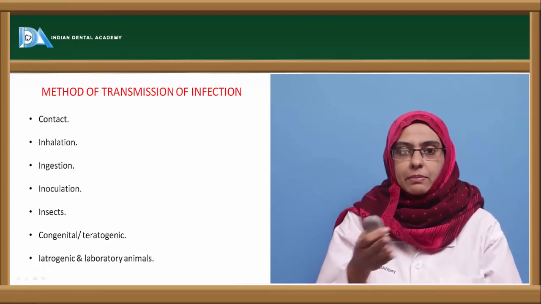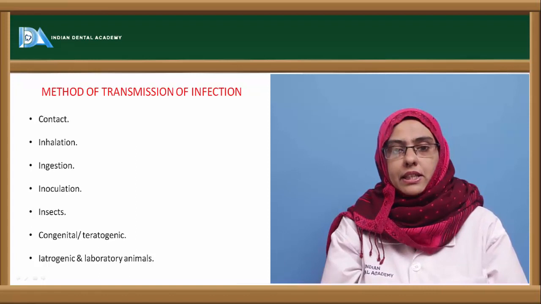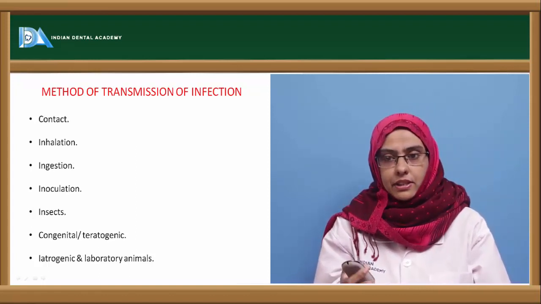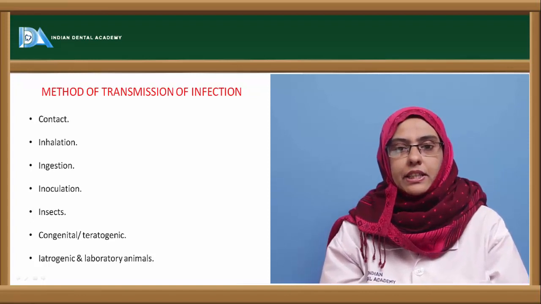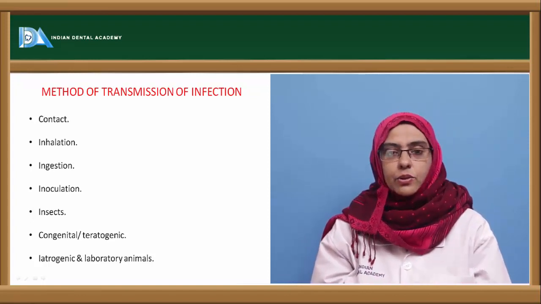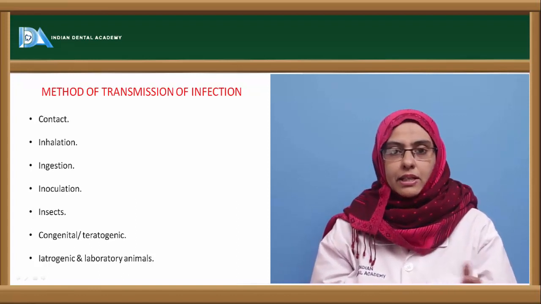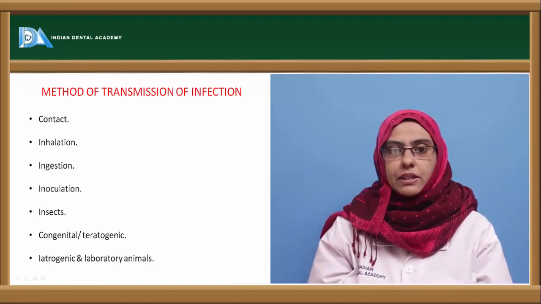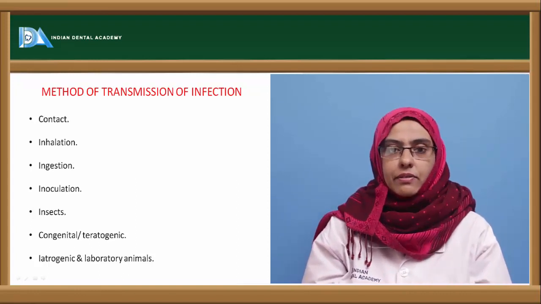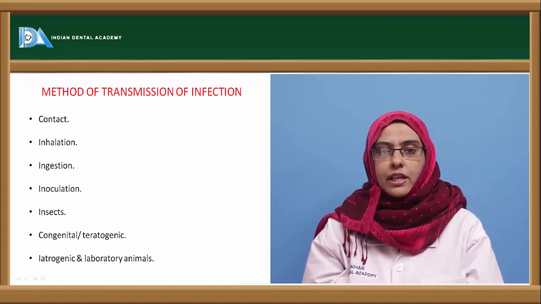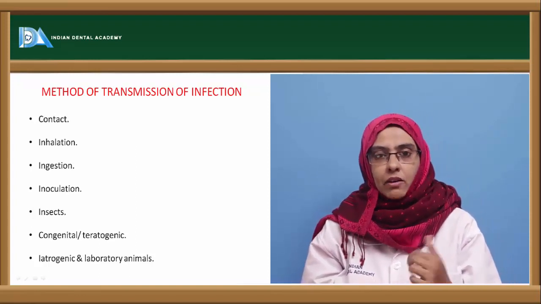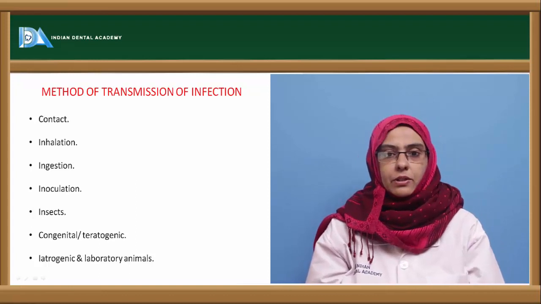So the organism can be directly placed in the wound, such as the virus of rabies. And then we have the other type of transmission via insects, where blood sucking insects, already dealt with that, are able to carry the organism as biological vectors and can transmit it to the human when they bite or when they suck the blood from the human body. So during that course they can inoculate the organism into the human body, and the organism can be seen in the blood of the human body.